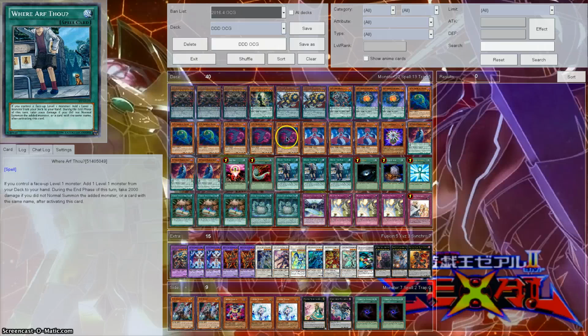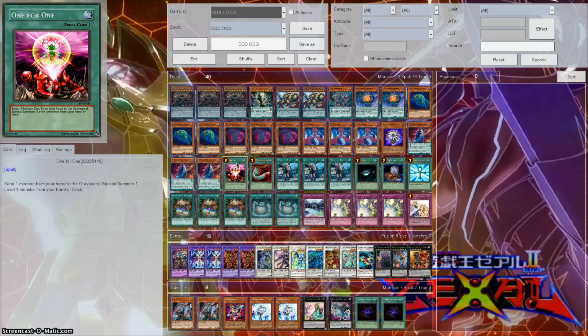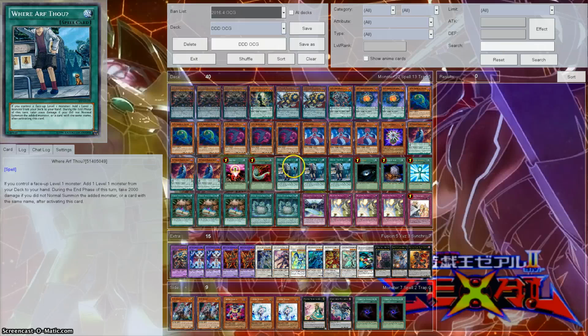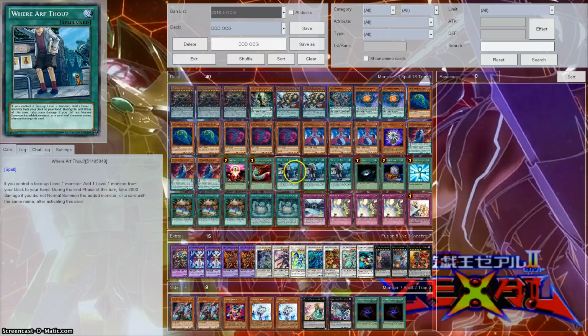Onto the spell lineup. This is OCG, so we're going to see maybe some different choices here. We got 1 for 1, pretty standard. We got Harpy's Feather Duster, 3 Where Art Thou. This is a really great card that a lot of OCG players have been running. Basically, if you control a face-up level 1 monster, add 1 level 1 monster from your deck to your hand. And we run a ton of level 1 monsters in this deck, not 13, sorry, we run 10. So that's really viable, but you take 2,000 damage at the end of the turn if you don't normal summon it. So be careful of that.